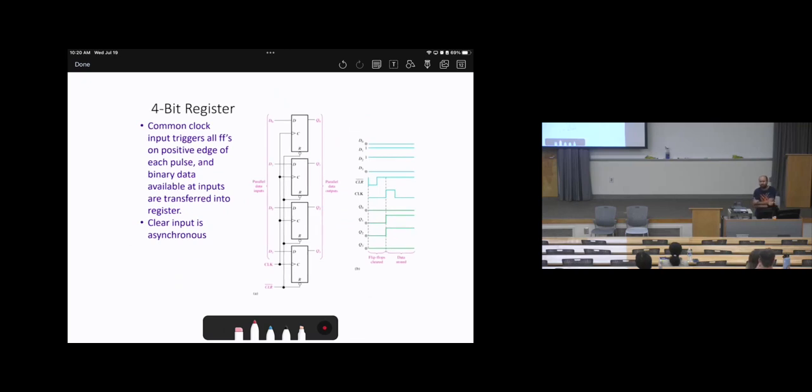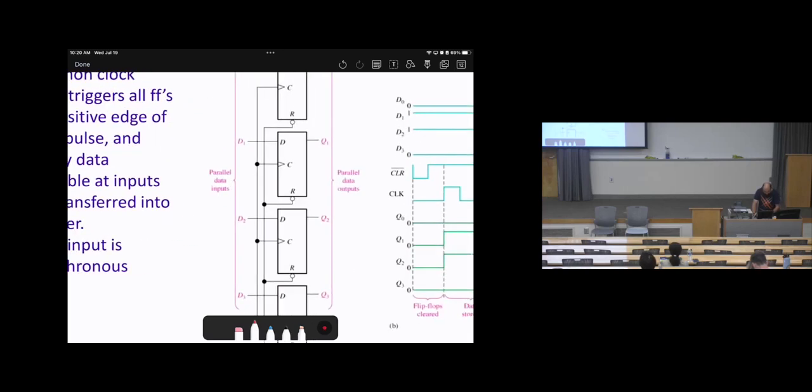Let's discuss a small demonstration example, like a 4-bit register. A 4-bit register is actually so simple. In real life, we may have 16 bits, 8 bits, 32 bits, 64 bits, like the operating systems that we have, 64 bits, 32 bits. But for demonstration purposes, we will discuss a small one, and if you understand the small one, then the larger ones will just be an extension. So if you understand 4 bits, 8 bits will be super easy to understand. So we have one type of 4-bit register, which is called parallel.